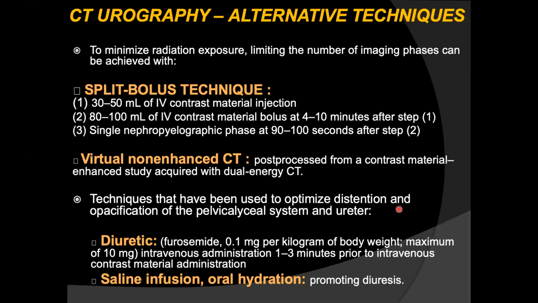Now, there have been some techniques also which have been described to optimize distension or opacification of the pelvicalyceal system and ureter. And most of you are familiar with this, the use of diuretics, such as furosemide, which is administered 1 to 3 minutes prior to the contrast material injection, and infusion of saline as well as oral hydration.